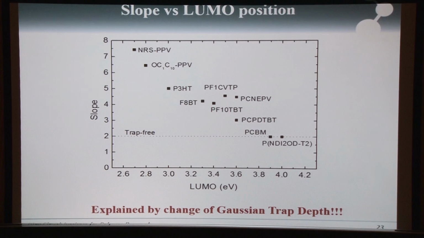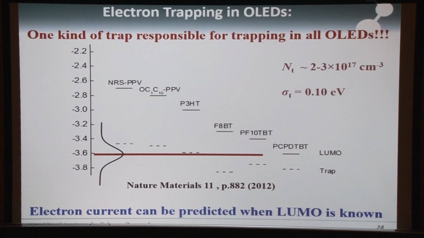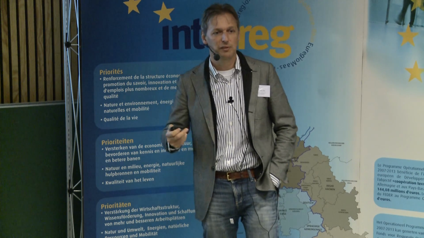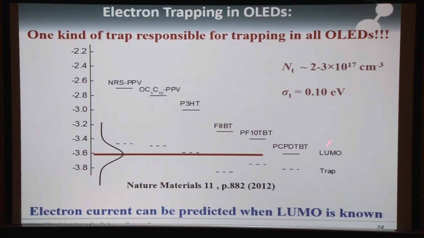And of course what we did, I don't show that now, but from all these polymers we made electron-only devices, we measured them as a function of temperature and so on. And the result was quite surprising, namely that in all these materials we find that you can basically describe them with one kind of trap, one kind of impurity, located around this energy, about 3.6 below vacuum, and it has a density in the 10 to the 17th regime. I showed you before 5 times 10 to the 17th for PPV, but for every material that we looked at, we always find more or less the same number, and that is very strange.